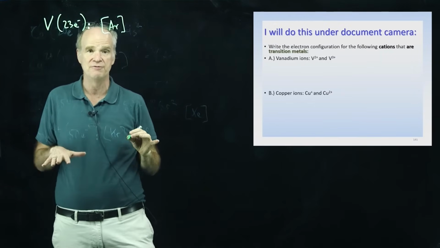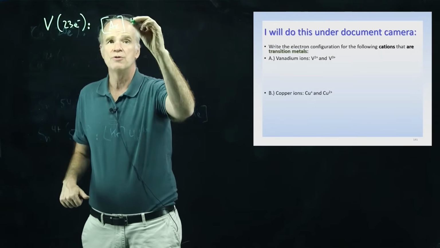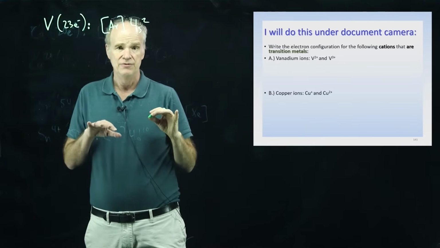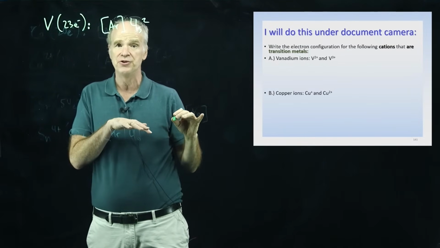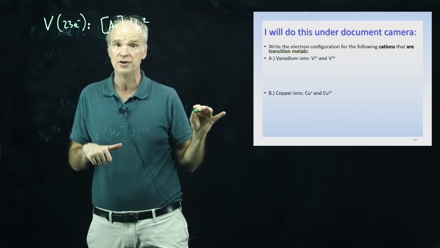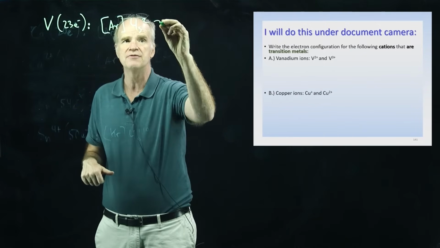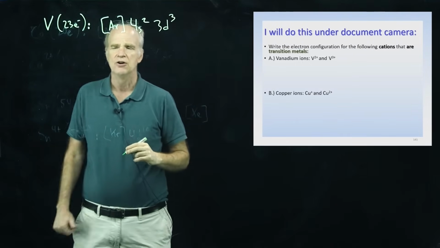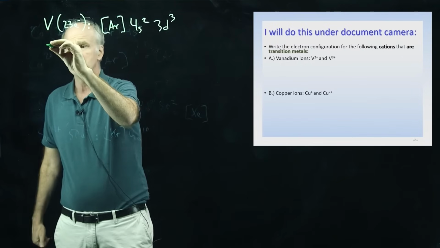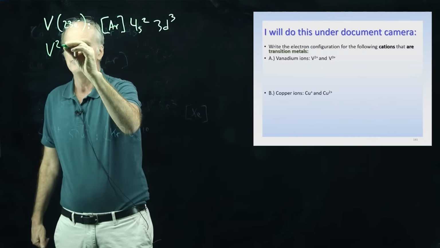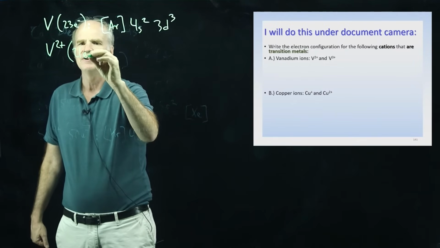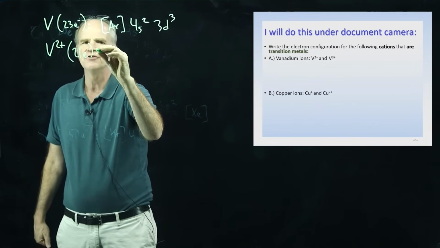And then we have to put in 5 more. So we would have 2 go into the 4s2 sublevel. And then you might remember after the 4s2 is filled, then you start going into the 3d orbitals. And so we have 3d3. So that should be vanadium's configuration. Okay, now, what's the configuration for the vanadium ion, which is 2+? Now we're down to 21 electrons. So what would be that configuration?